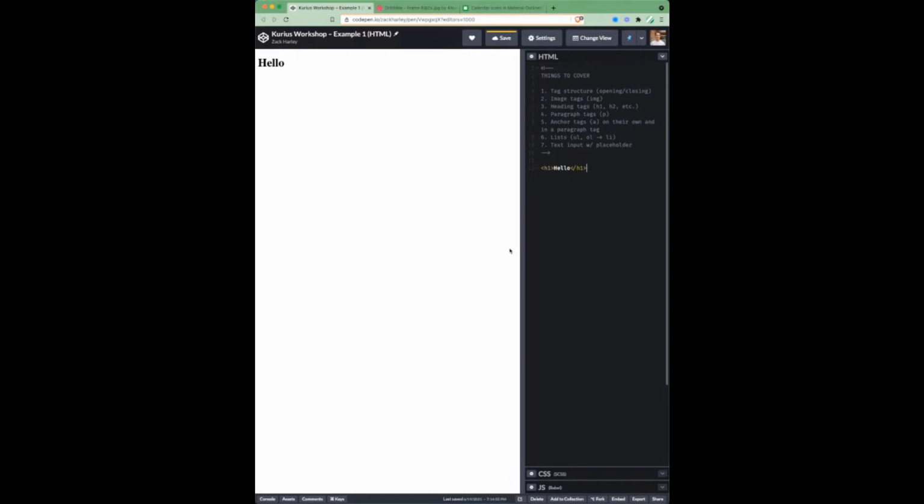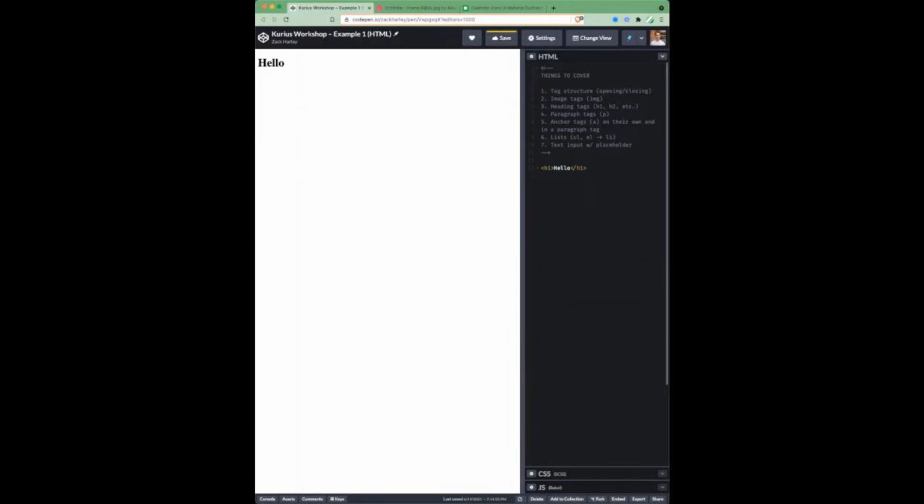How did you open a live server like on Visual Studio Code where it shows hello? So this is actually on CodePen. That's why I wanted to use CodePen, because it's really easy to get up and running. It gives you these little editors on the side, one for each of HTML, CSS, and JavaScript, and then it automatically renders on the left-hand side here. Oh, okay, I'll do that. Yeah, cool.